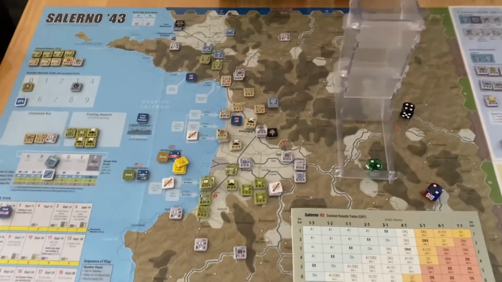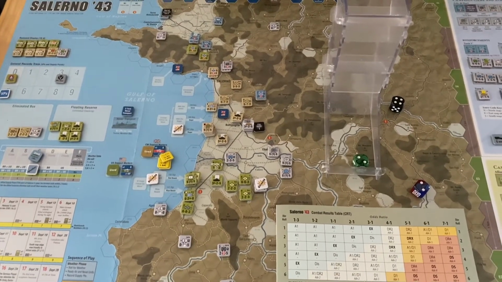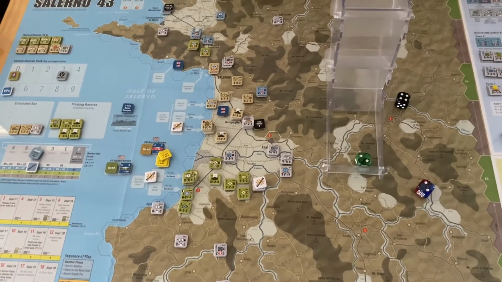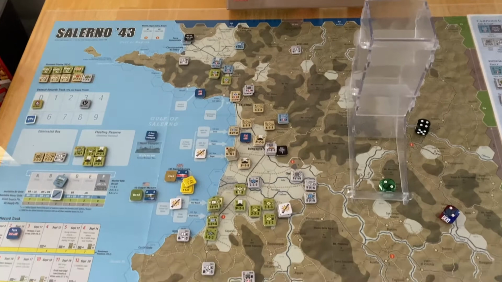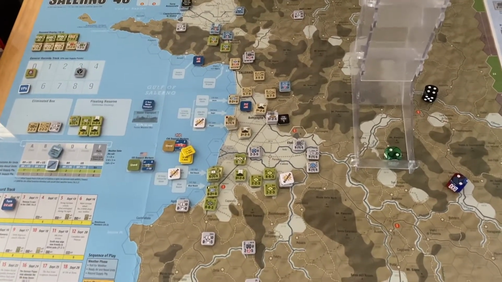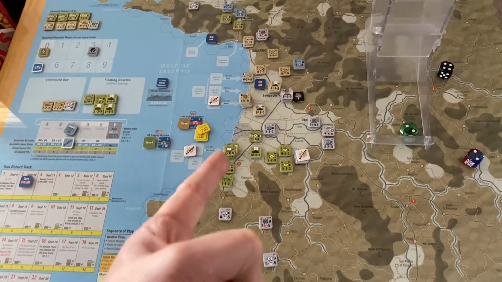And you see how the game kind of flows, the kind of decisions you're going to make. Are these good decisions or not? We'll see as time goes on. There's a lot more German reinforcements coming into play. The Fallschirmjägers are going to be released next turn. And the beachhead is going to be a little uncomfortable for the Allies, because they've taken some losses, but they also brought some new guys on.